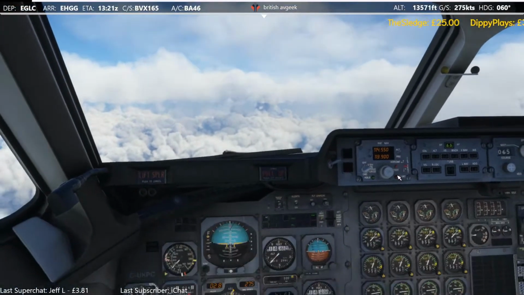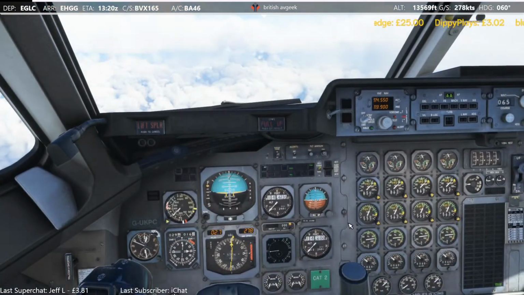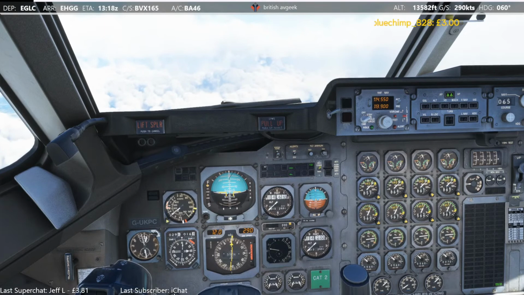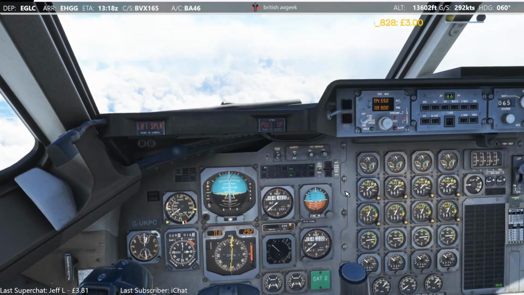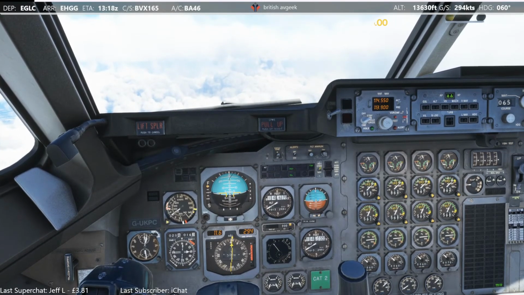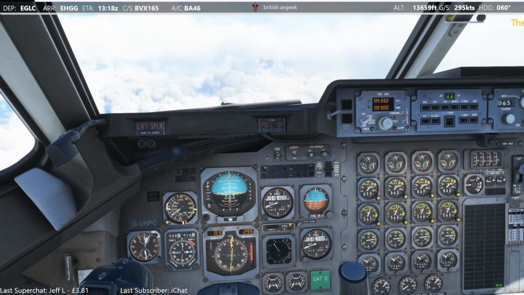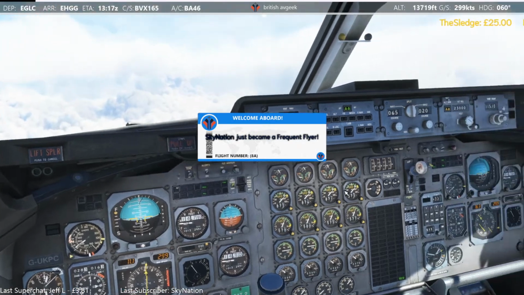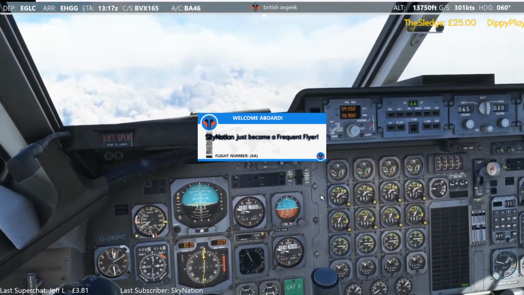Put some of the icing on for a minute. Aussie, it's the VATSIM network. There we go, that's a bit better. Let's go back into climb. Check altitude arm is selected.